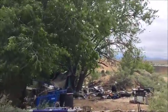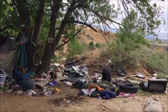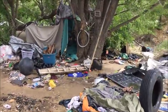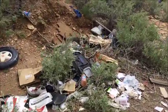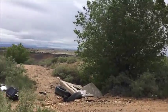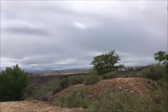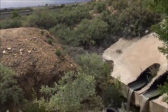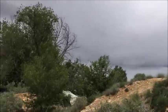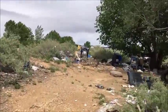I'm just gonna get a closer look. A lot of car mats. It looks like it's abandoned. They have some neat stuff back here though. Yeah, after that rain they probably abandoned it. Oh, I heard a voice, but I think that was coming from the car dealership. So people come back here and dump their trash, and somebody decided to live back here, dump their old tires. Somebody's got to be back here. There's footprints. I'll take a closer look.